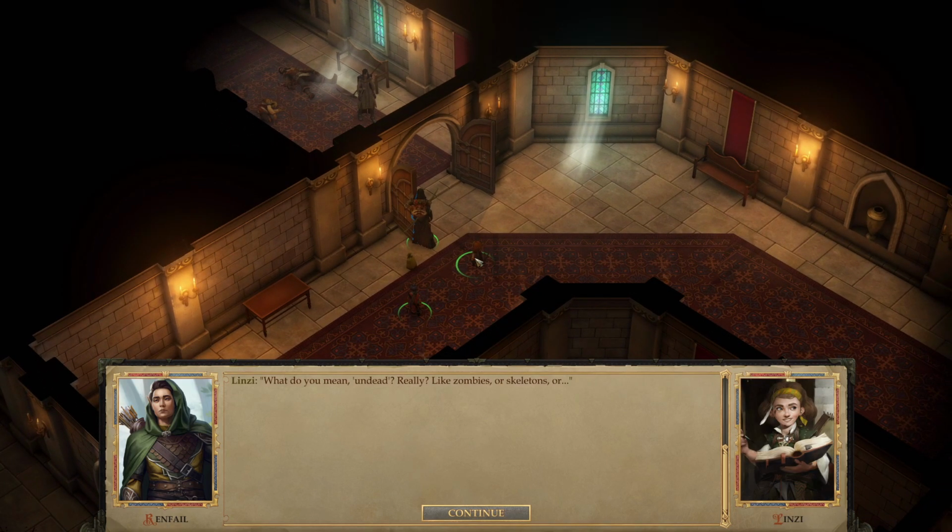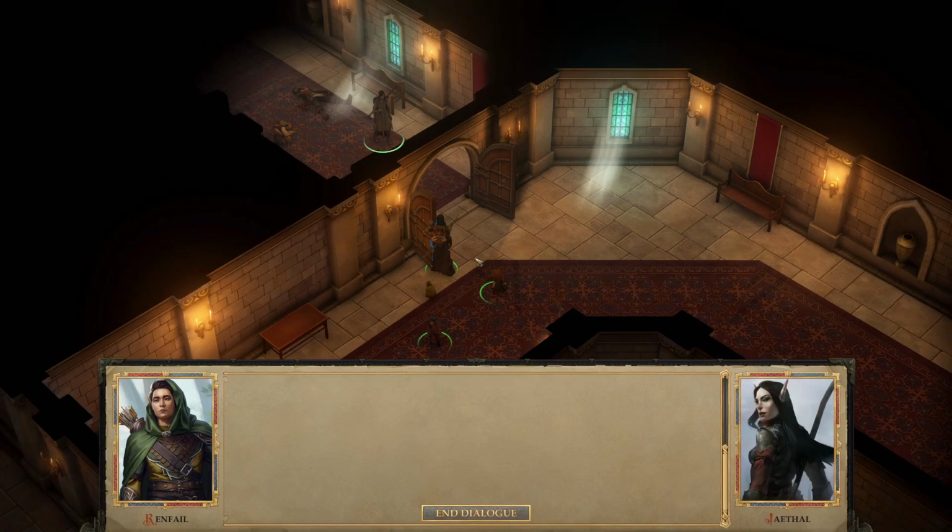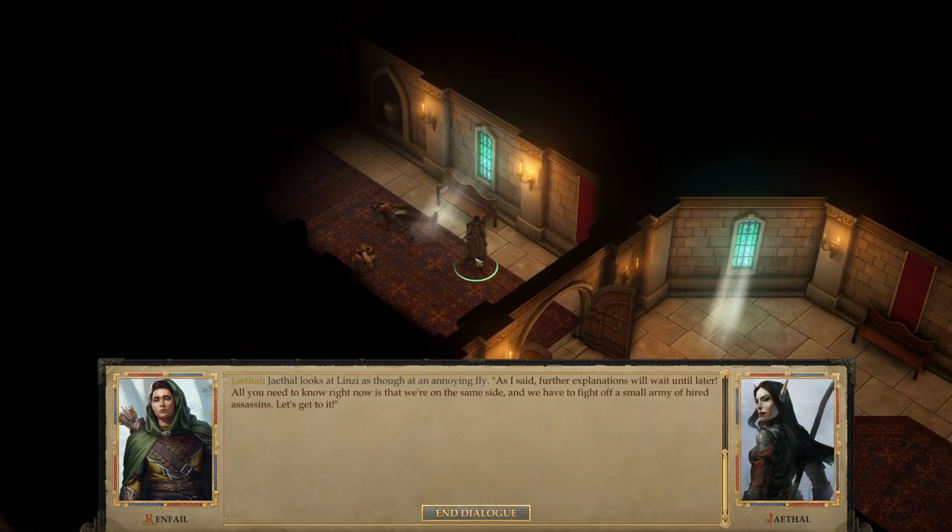What do you mean undead? Really? Like zombies or skeletons or... As I said, further explanations will wait until later. All you need to know right now is that we're on the same side, and we have to fight off a small army of hired assassins. Let's get to it.